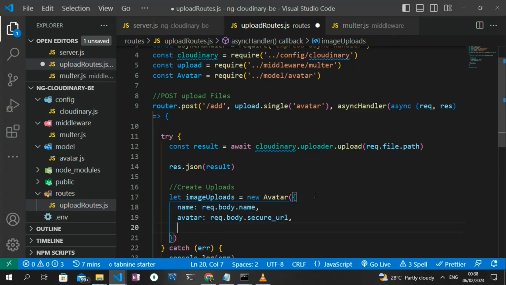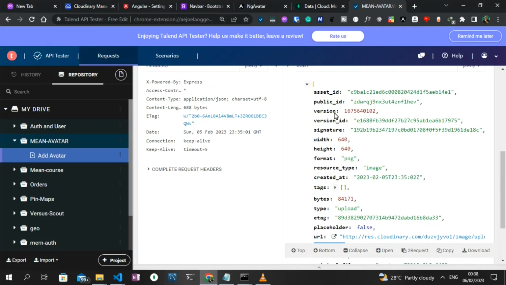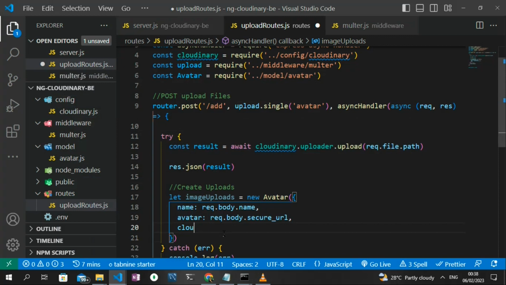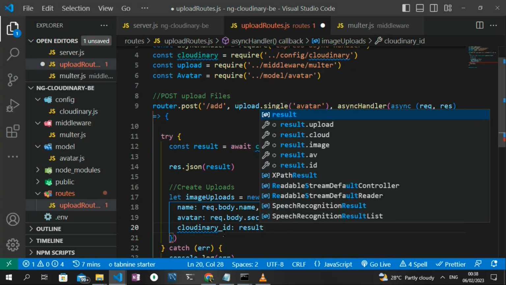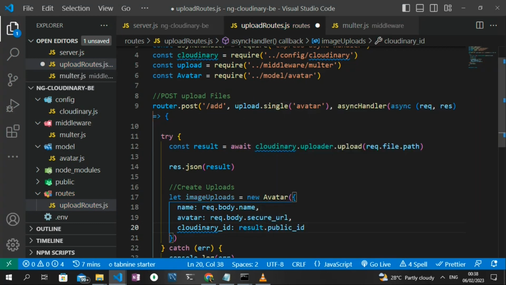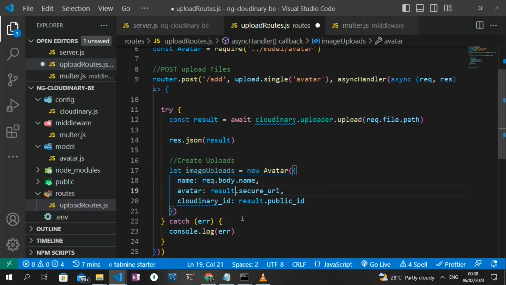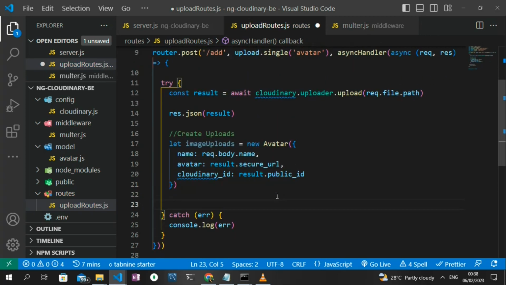And then the next thing we need to grab is the Cloudinary ID, and that will be from the public_id. So let me copy this public_id. I can just say cloudinary_id, and then I can just pass in result.public_id. This is supposed to be result.secure_url, not request.body, because it's not coming from the request.body, it's coming from the result Cloudinary returns anytime we upload the file. So we're passing that particular result, as you can see.